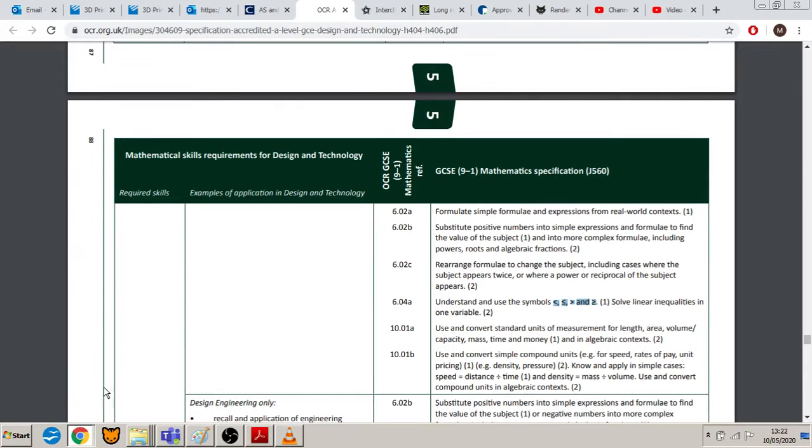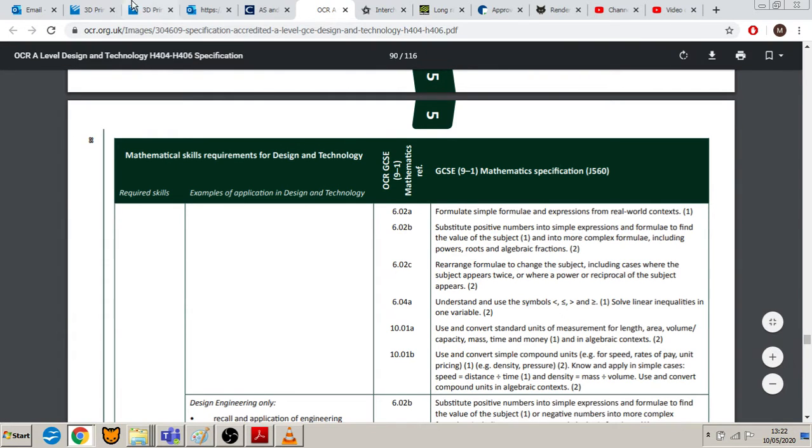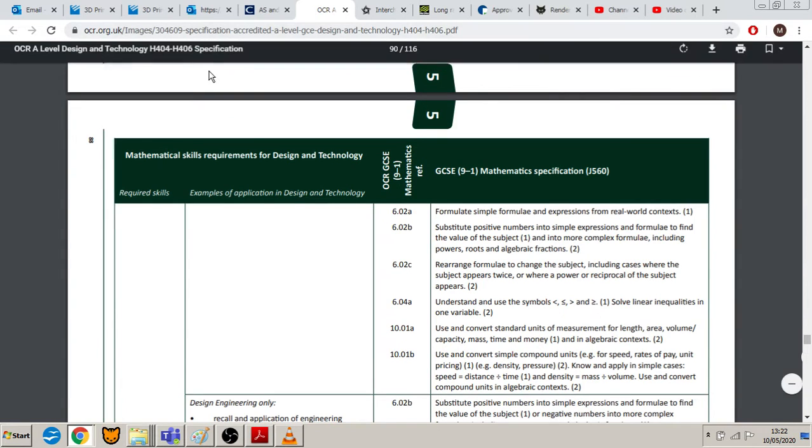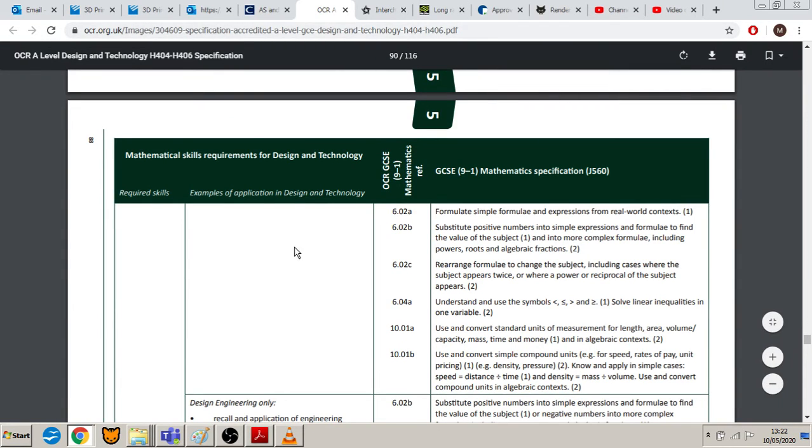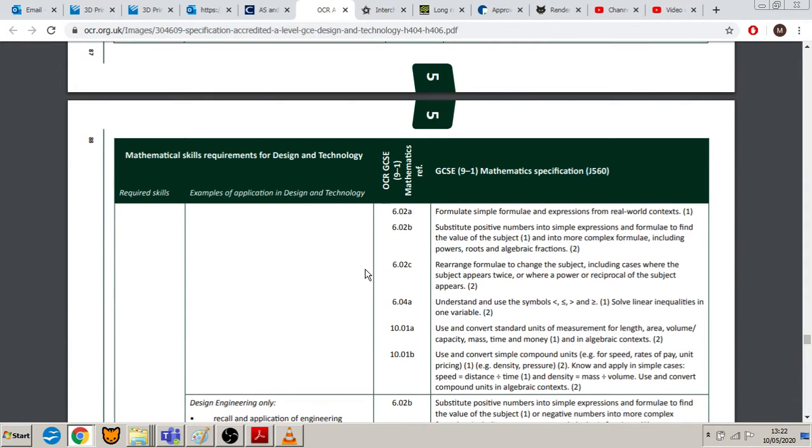Right, this video is a quick little video introducing you to the maths content that you're expected to know for the exam. If you look at the OCR website, the specification on their website, sorry, it's a big long PDF. You should be able to get it on our Moodle page as well. It gives you the whole lowdown on what is expected of you in the course.